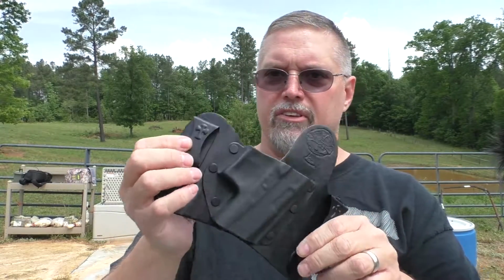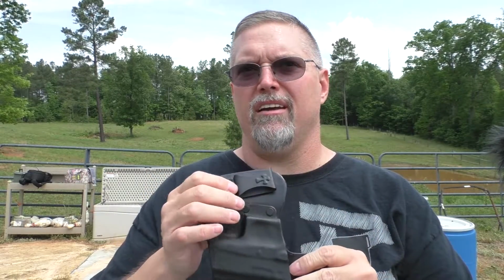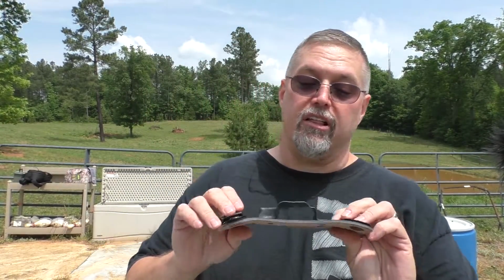The clips on them, I'm not a big fan of over-the-belt clips like this because most of the time, for instance, one of the things I don't like about the N82 is they're just not strong enough. One of the things you'll notice about the clips on a Crossbreed, though, is they are thicker, they stay on the belt better. In fact, I've never actually had one of these come off. It was one of the knocks on the N82. I actually had a couple of times where I had drawn the gun and the holster came with it. We'll talk about that in a minute. So the clips on this holster are fantastic.